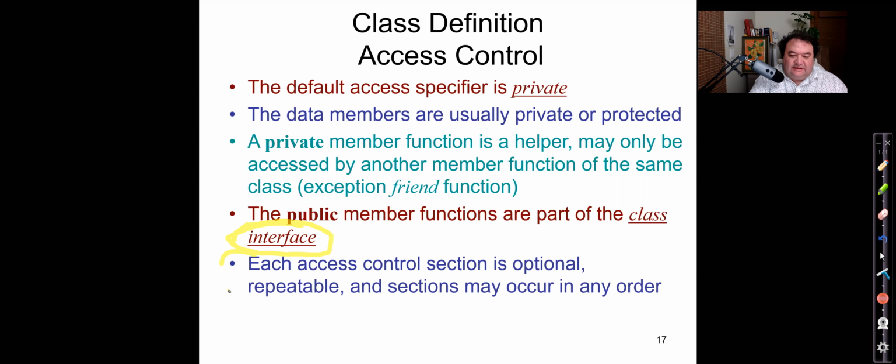And so those control sections can be repeated and they can occur in any order. This is really to facilitate the fact that the order in which you put things inside the class should be dictated by the readability of the code, not that you're forced to put all the private components in one area and the public components in another. You can divide the class by components in different ways, and each component may have private and public elements to it.